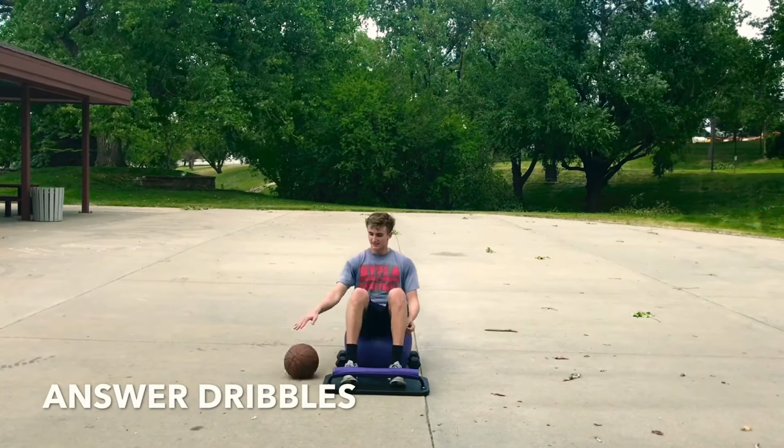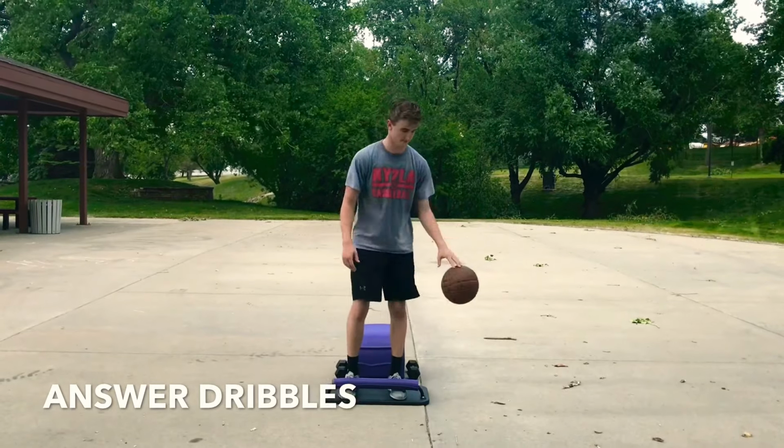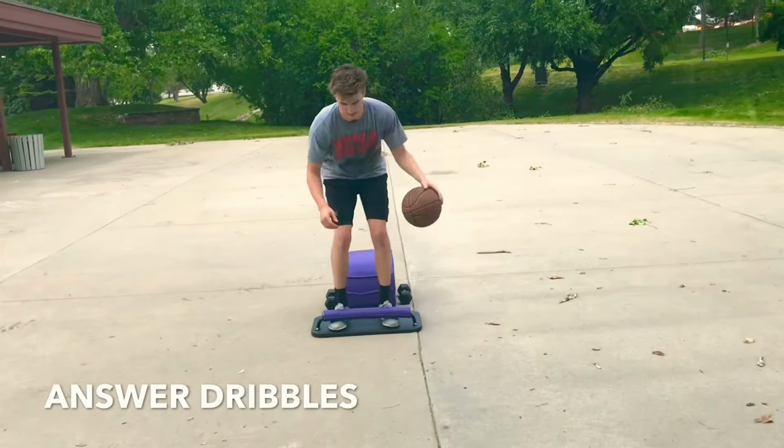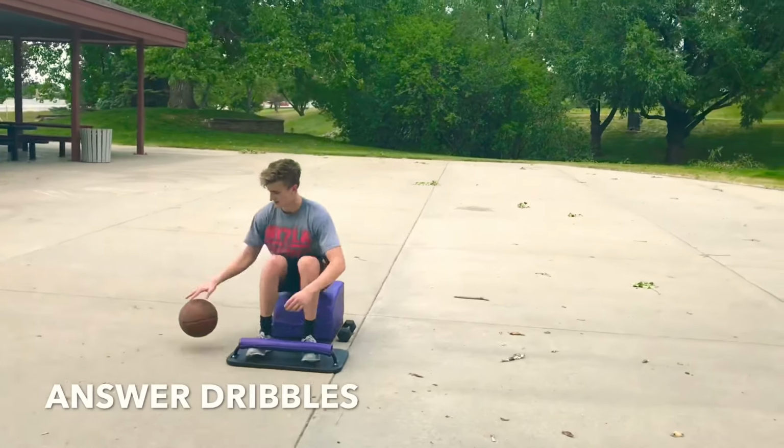Awesome. Set your weights down, stand up, grab your ball as we move back in to answer dribbles. Chest up, back flat, chin up, going at the tempo that's just right for you.